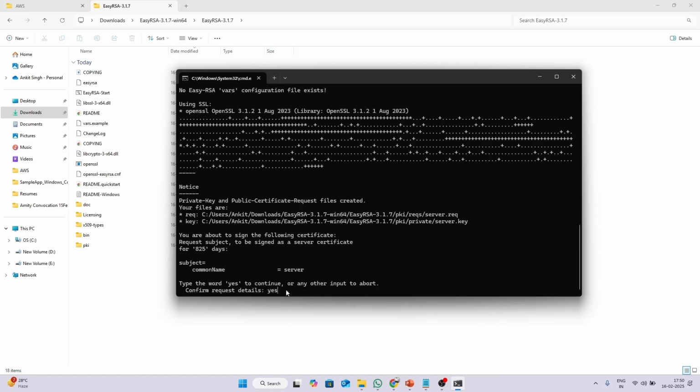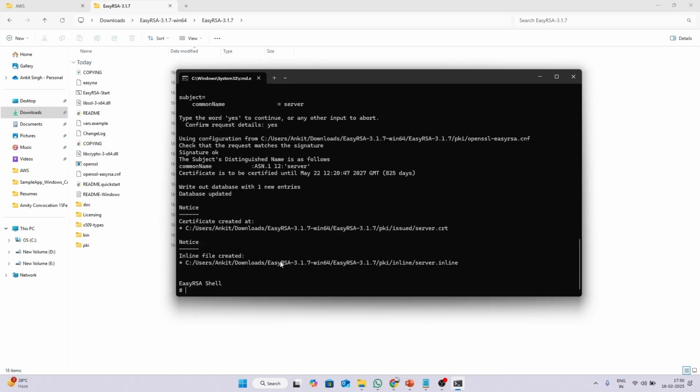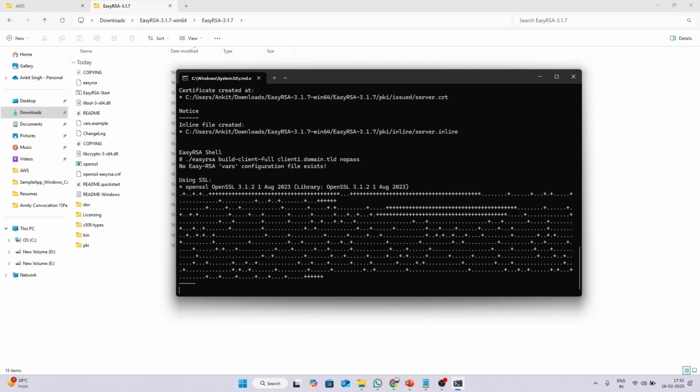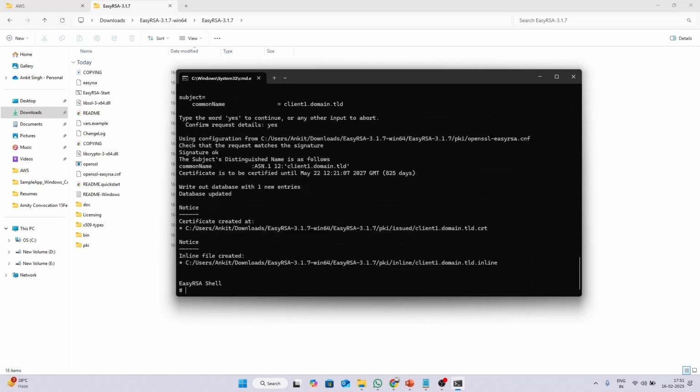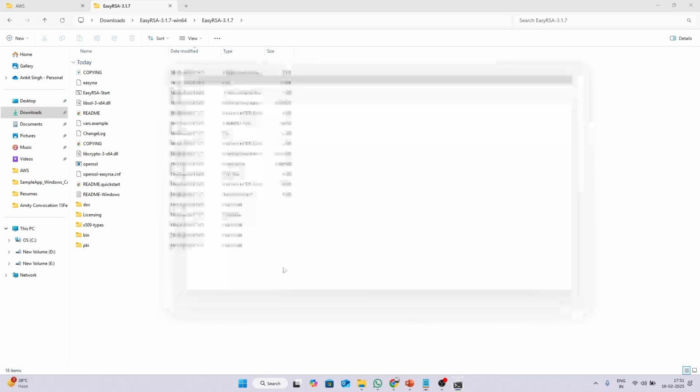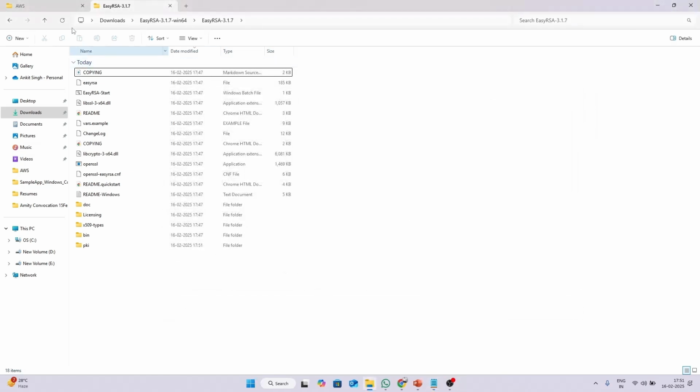So let's type yes because we want server certificate. One server certificate has been created. Now it's time to create one more certificate, which is client certificate. Yes, again, and done. We have successfully created the certificates which we needed.